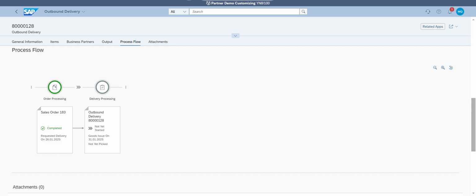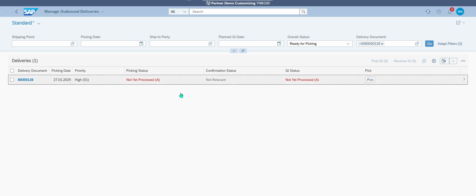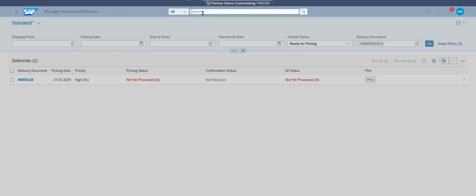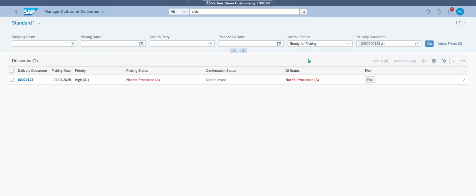That is the same application as the transaction VL060. You can also use the Fiori application Manage Outbound Delivery and then select the overall status ready for picking. And you can also use the application Pick Outbound Deliveries. That is exactly the same thing as calling Manage Outbound Deliveries and using the overall status ready for picking.